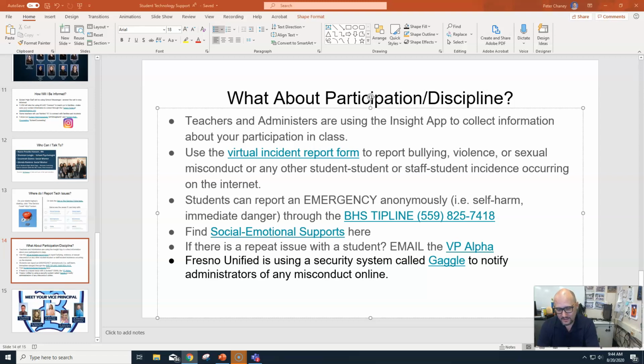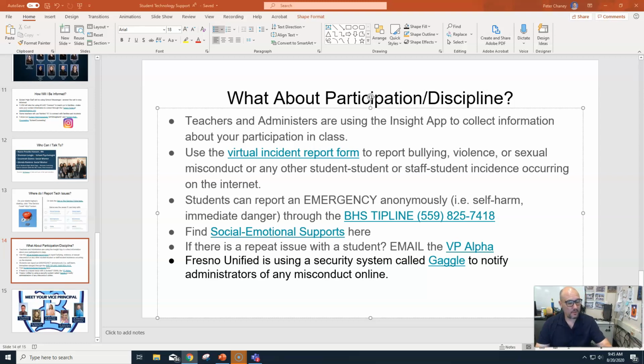Basically anything that you're doing in Teams, if you're doing chats between student to student, student to class, or student to teacher, if you're doing stupid stuff like saying, hey, I've got a gun, it's going to automatically flag you and send an email to a VP, and you're going to be hearing from them. I tested it out using the GIF search in Microsoft Teams. I tried to put in a GIF of a gun, and it said, nope, we're not going to let you do that. I looked up a GIF of drugs, and Gaggle said no, we're not going to let you do that.